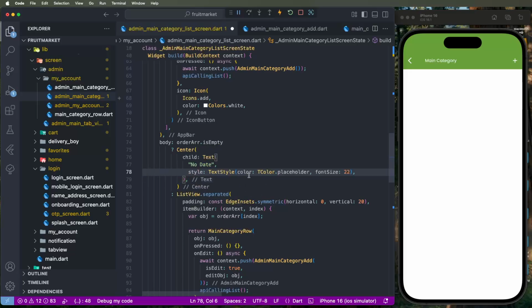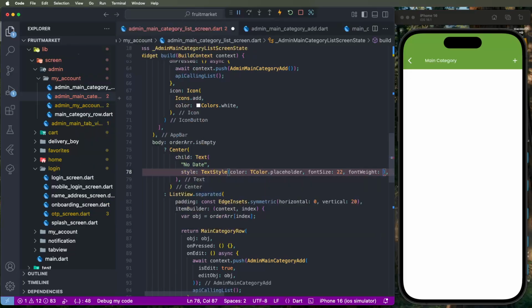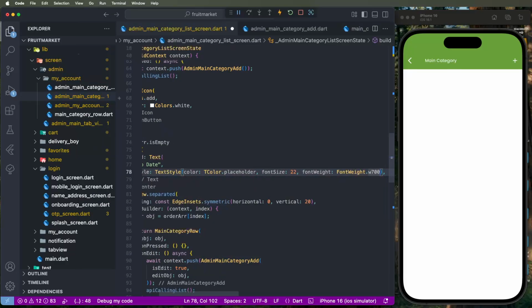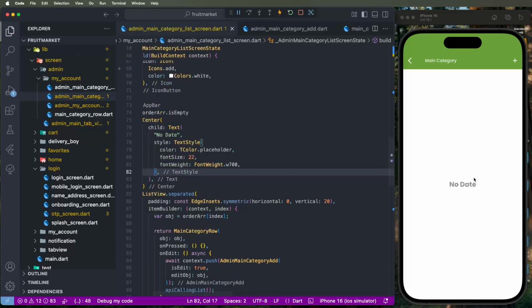Like so we configure it, and also font weight 700 for bold. It looks like this, showing no data found, and then we need to call the list API.